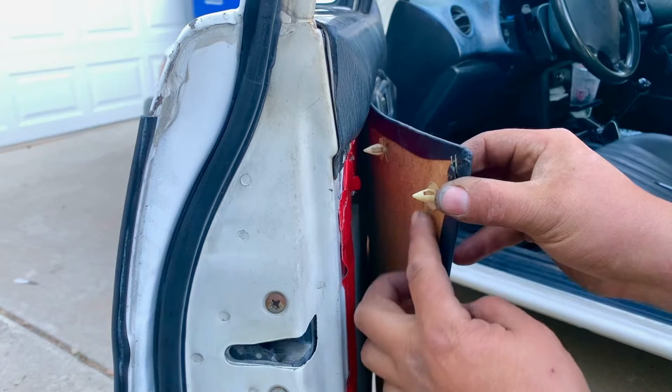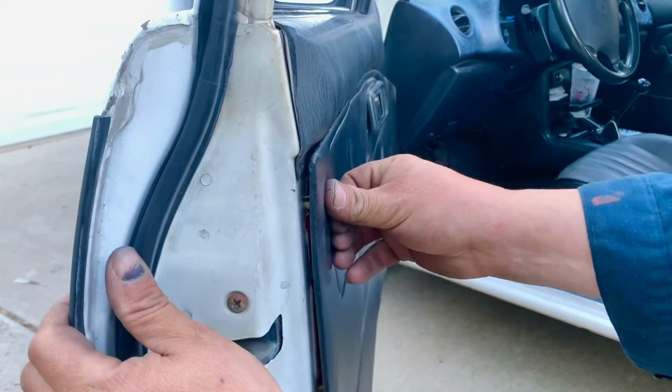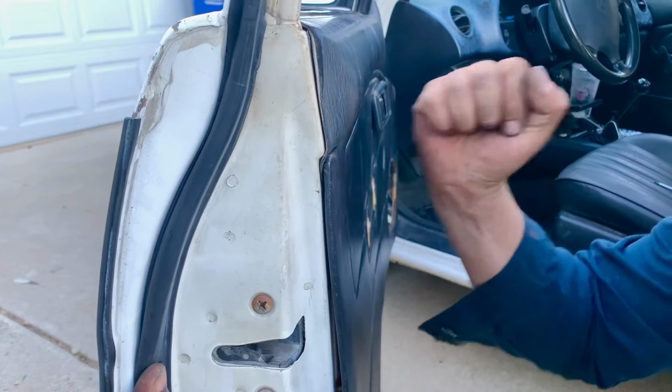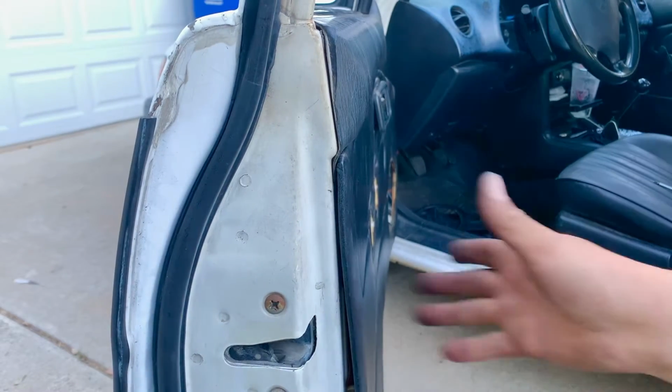So now the door panel has these clips, and then there's a hole in the door. So what you gotta do is you guide it, and then you push into it, or you can just, once you got it kind of lined up, you start hitting on it, and then you can start clipping all the clips around the door panel into the door.